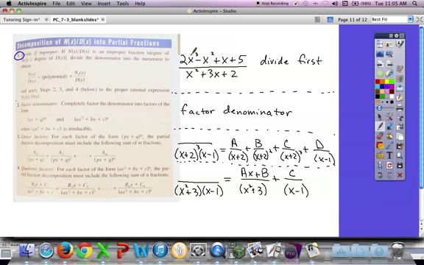So whenever you've got factors that are there more than once, you have to do that kind of thing. And then the last part, which again, you won't have to do, but it is part of partial fractions: if you by chance have a quadratic factor, then when you make the partial fraction, it's not a constant divided by that factor. It's actually ax plus b. It's a linear numerator. You would set that up as ax plus b. The x minus 1 is linear, so that still gets the constant. Those are all the details of partial fractions, some amount of which you'll end up doing in the future, I'm sure. Okay.